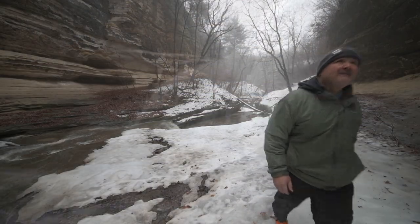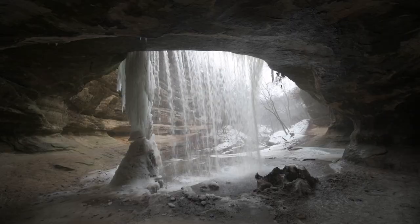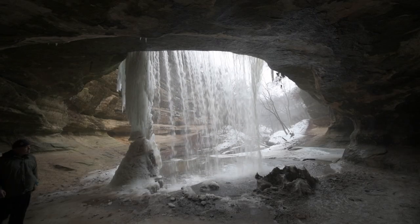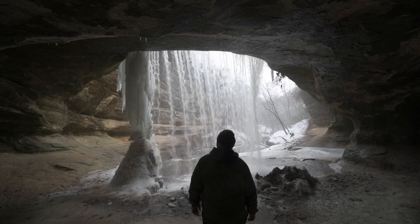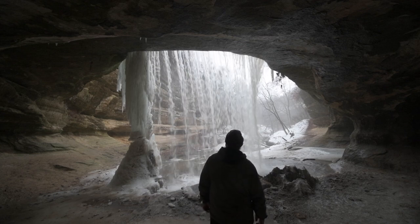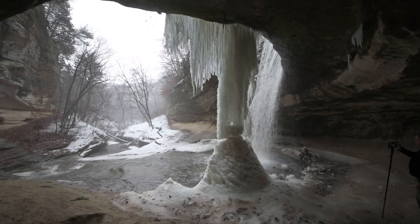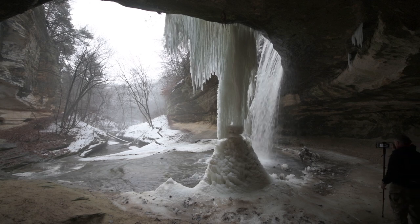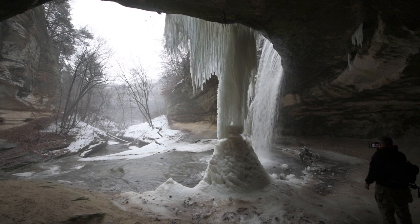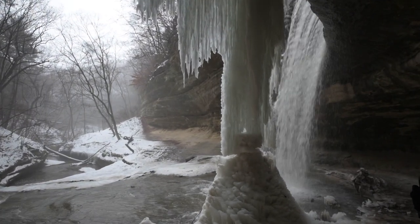So now it was time to get wet — to get behind the waterfall and see what kind of images I can make back there. It's always a real challenge to get a good image back here because of the dynamic range of the light. You've got the bright light out in the sky and then you're basically in a cave shooting out towards that bright light. One of these days I'm going to bring a speed light and illuminate the interior part of the cave as well as the cave side of the icefall. But for now, I'm taking multiple exposures and bracketing a little bit and trying to stitch those together to somehow retain some of the shadows.